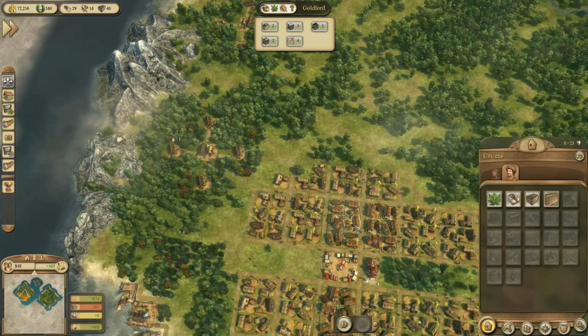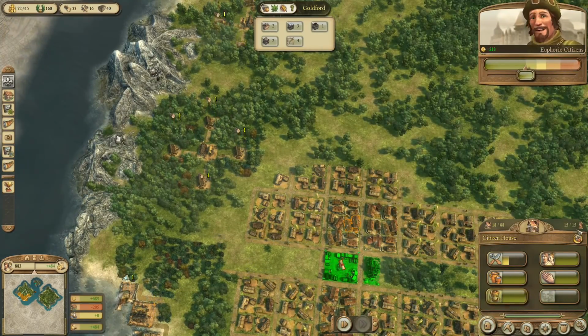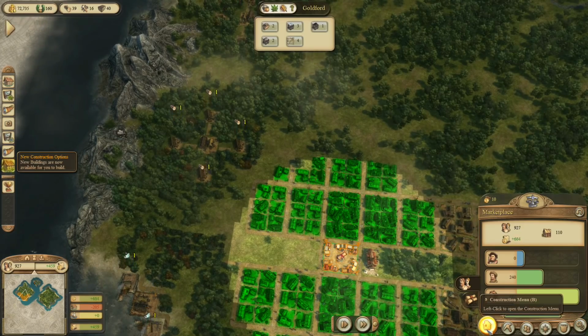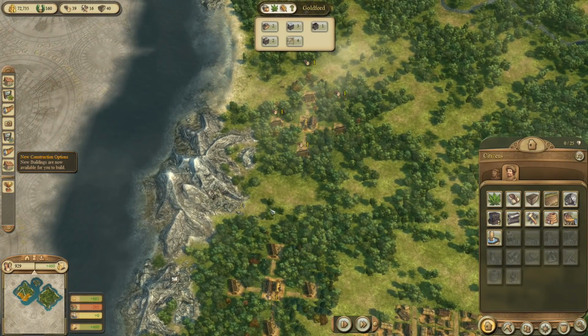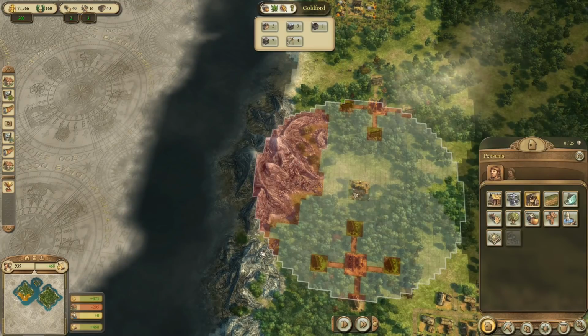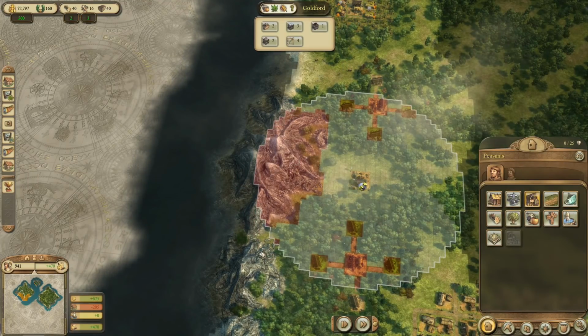Let's speed it up so that everybody knew you'd lead the city to prosperity. You have a wider range of buildings available to you.